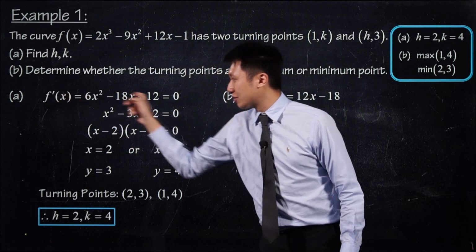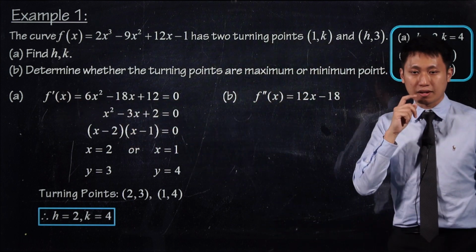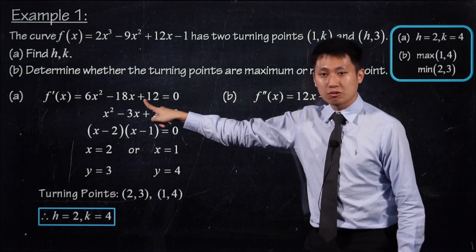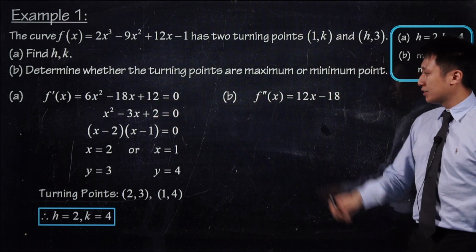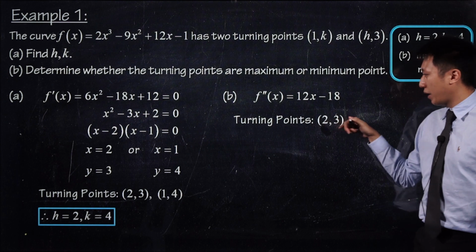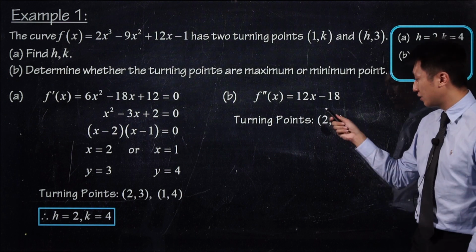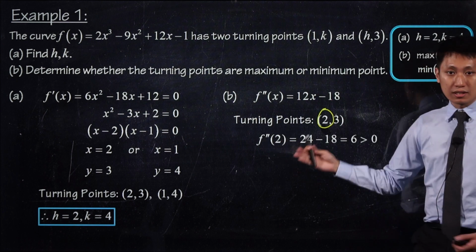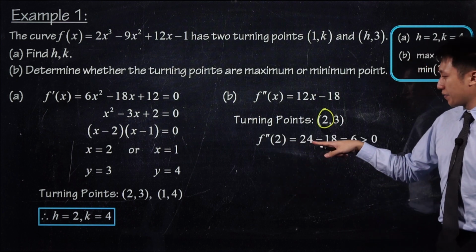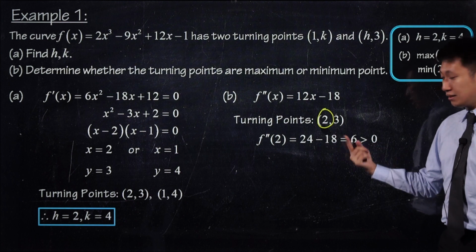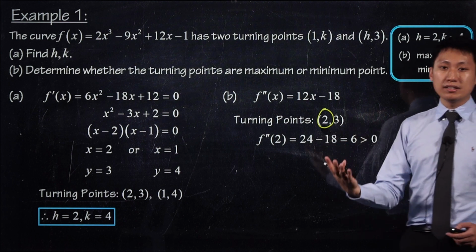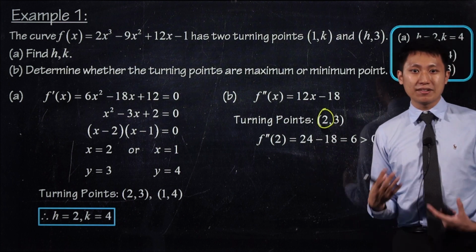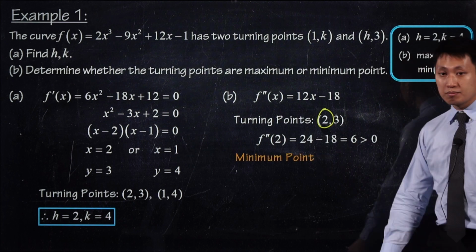This one equals 0. Hence you divide by 6. Okay, so you are differentiating this one. Okay, so differentiate, you get this one. Turning point 2 and 3. You substitute this 2 into here. So f double prime 2 is the notation. Okay, it's equal to 24 minus 18, 6. Bigger than 0. Bigger than 0 is like terbalik one, right? The other way around. So it should be minimum.